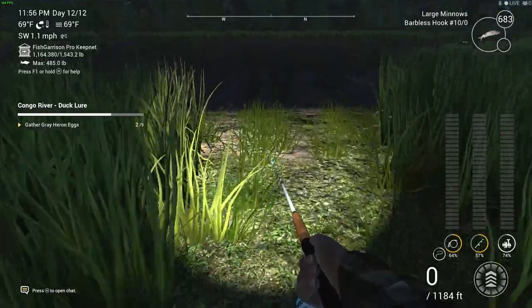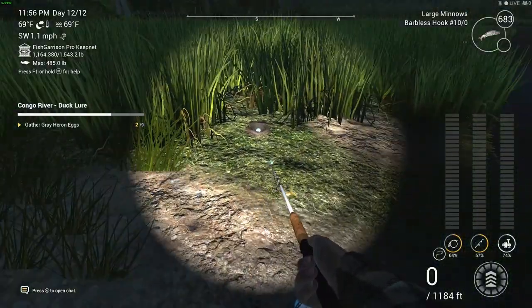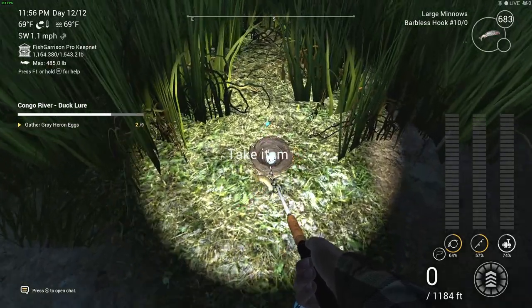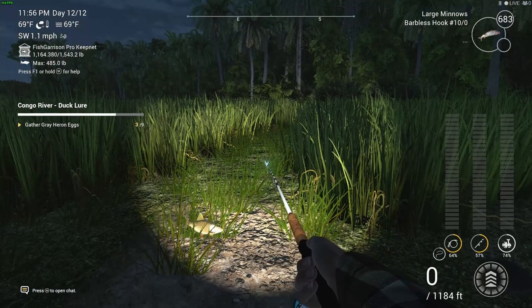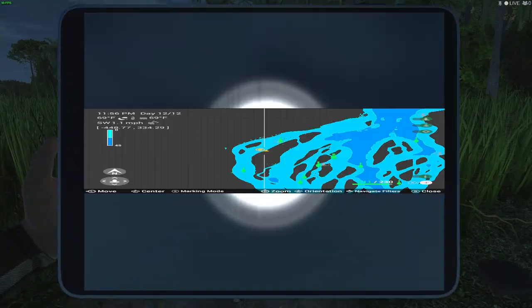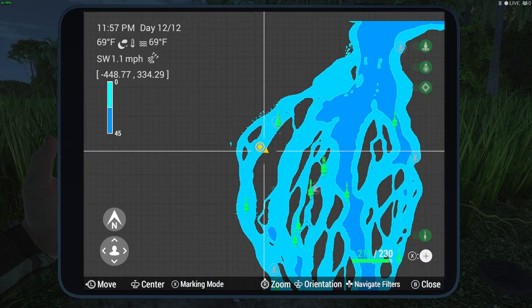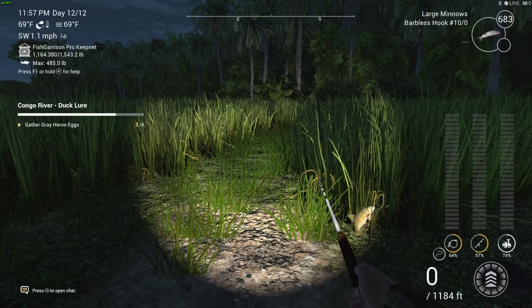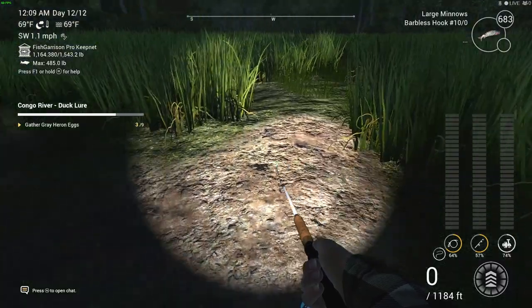So here is another location where you can fish off. So there you go, there's another egg just there. We'll take that one as well, thank you. There you go. So there's our third one. Again, I'll pull out the map just to show you exactly whereabouts we got that one. And then we'll move on now to the fourth one.